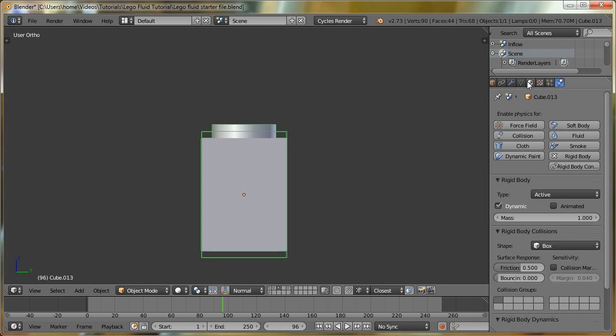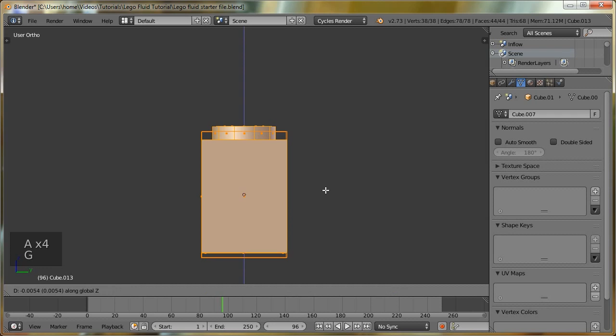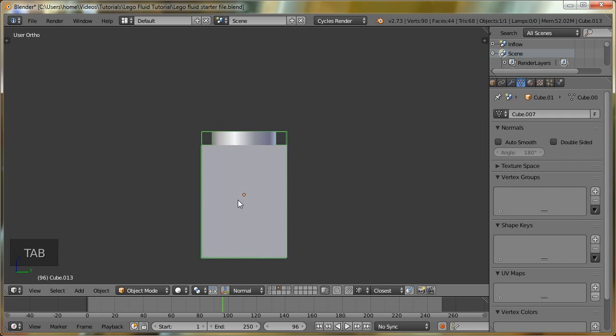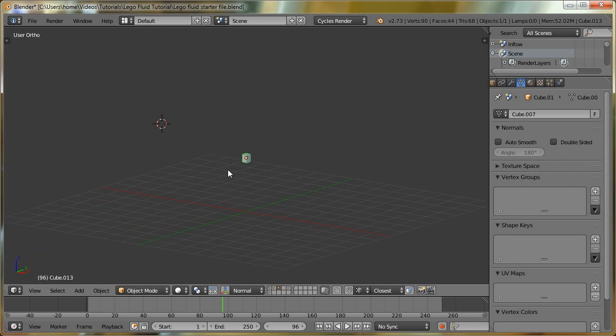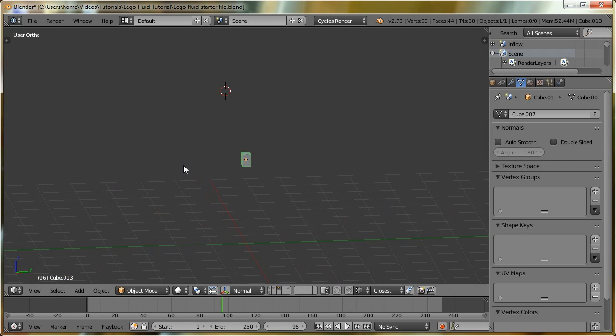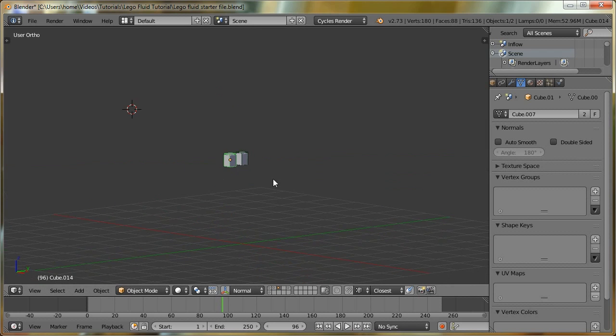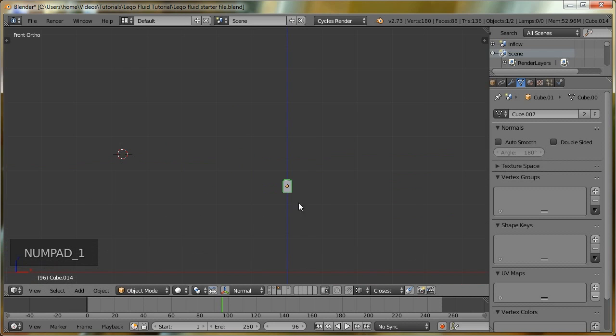And one thing to note is that this time I didn't do an instanced copy, so we're only editing this copy of the brick. The other bricks will be unaffected by this. We're going to go into edit mode, select everything, and just move it down so it's within the bounds of that rigid body box. I'm then going to apply the scale of it, and then you're going to Alt duplicate these. So this time we are doing links, and I'm just going to keep on duplicating until I've got a small tower of these bricks.